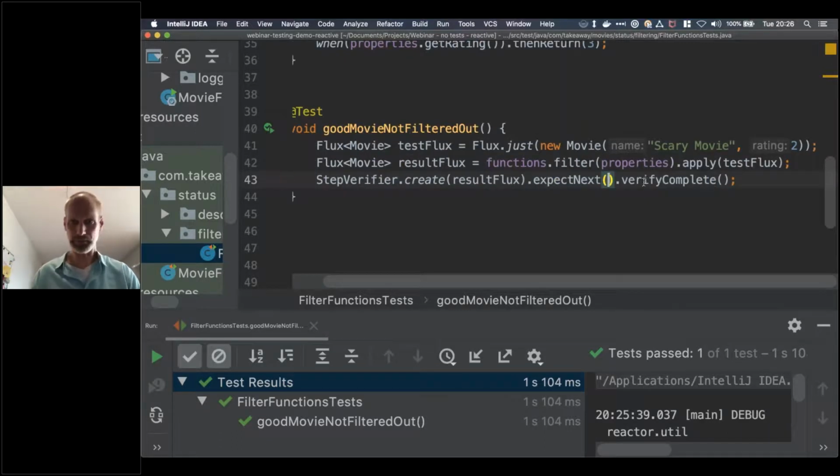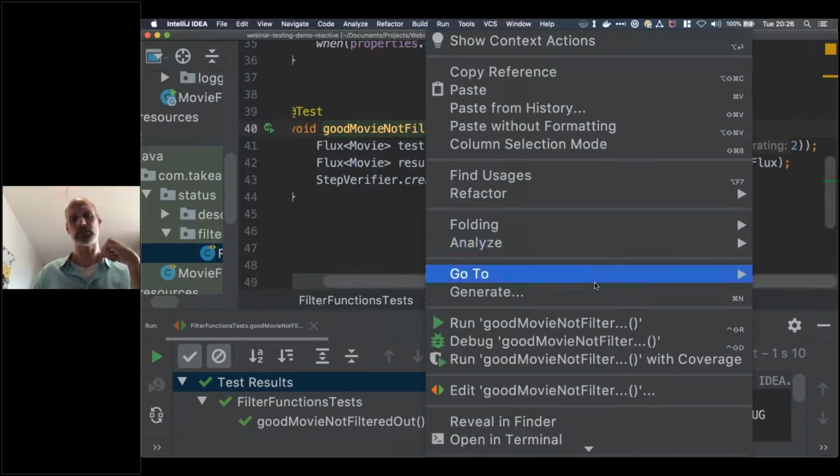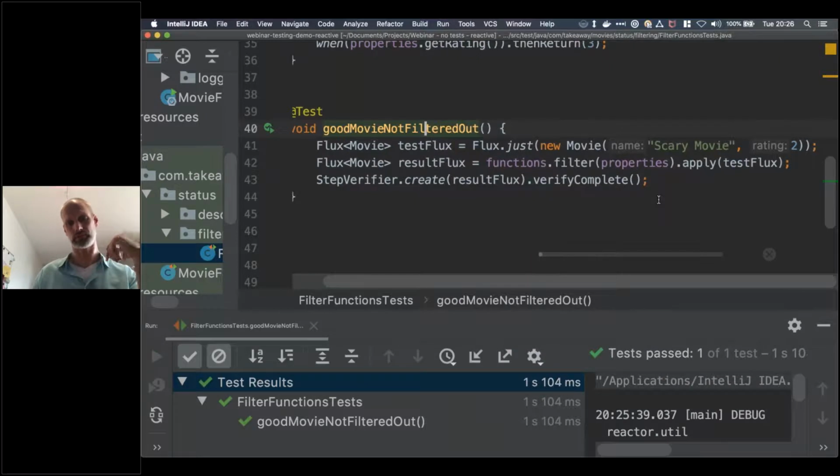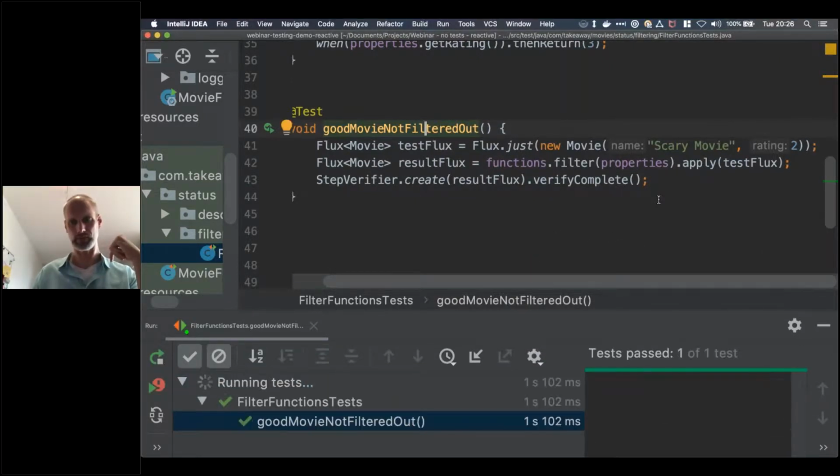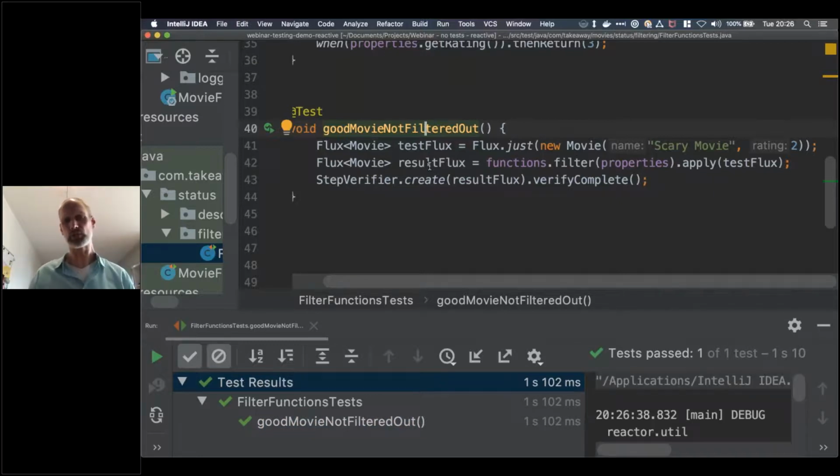And we should not expect the next one. It should just be done. So in the case where we want to test if it's actually filtered out, this will also pass because now it's actually being filtered out. So this is the reactive way of testing.